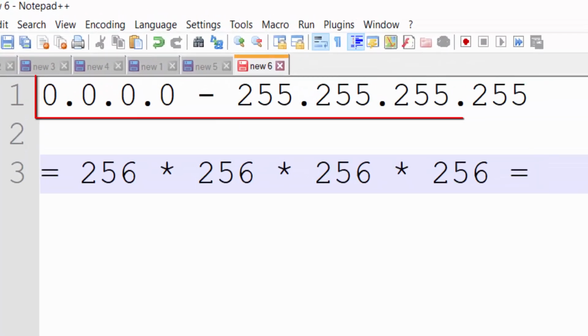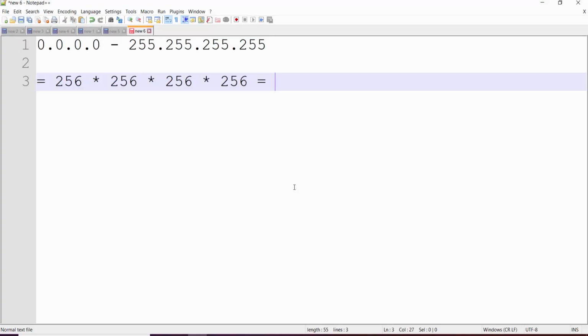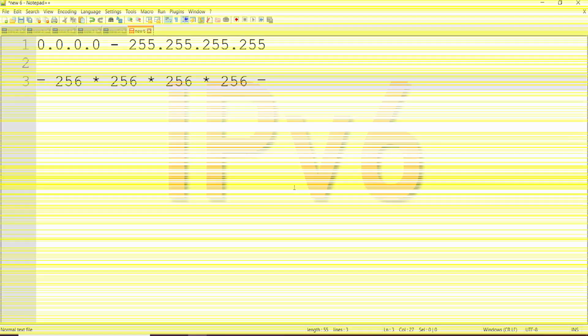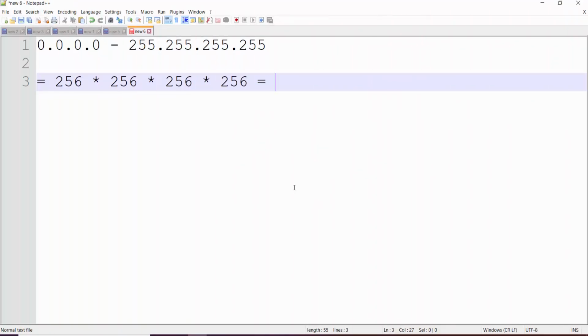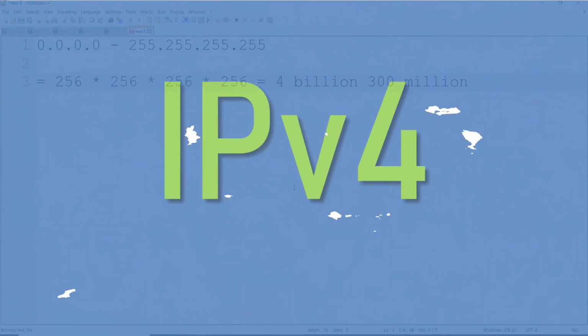This is the entire gamut of possible IP addresses that can ever exist. For the purists who are highly pedantic, that's okay, I'm not talking about IPv6. Those who don't know what IPv6 is, never mind, shelve that off for a moment. The number of possible IP addresses in the world is this: 256 multiplied 4 times with itself, which is roughly 4,300,000,000 or so. When the internet started, they never knew it was going to be that famous, so this was enough IP addresses to allocate to all the computers in the world.